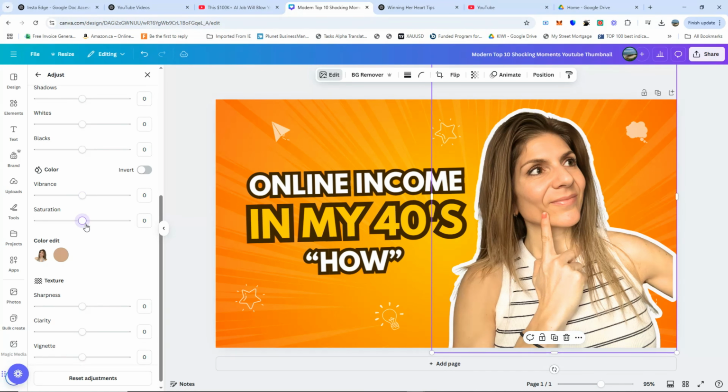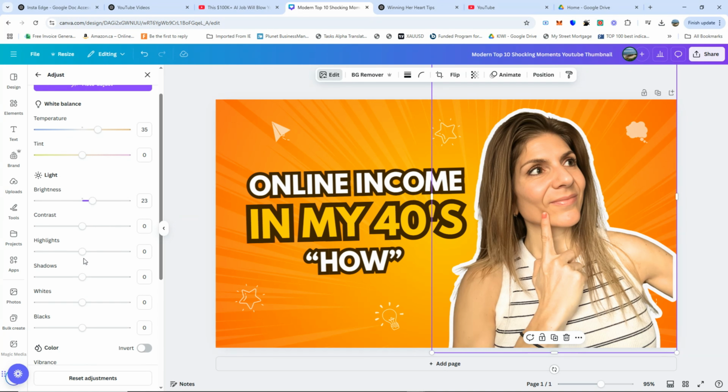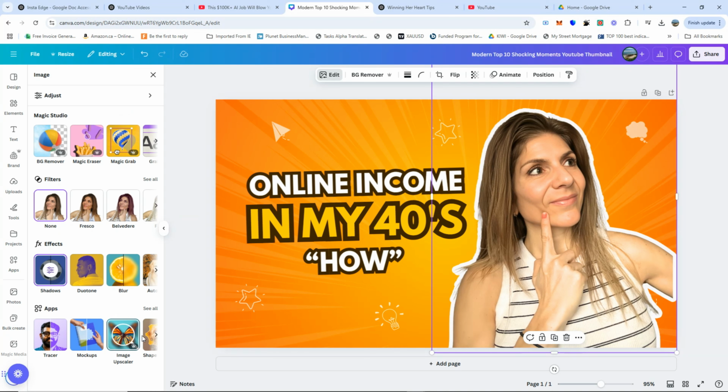I noticed saturation, keep it balanced. Sharpness, I never touched that one. Clarity, never touched that. But yeah, that's pretty much it. That's what I do. You can also do the auto adjust if you want to. But the one I would just use is the image upscaler right here.